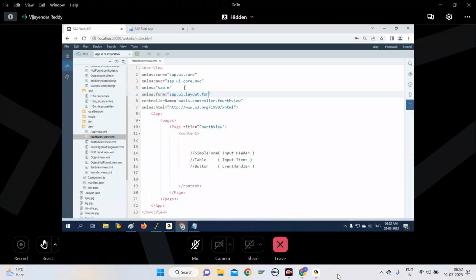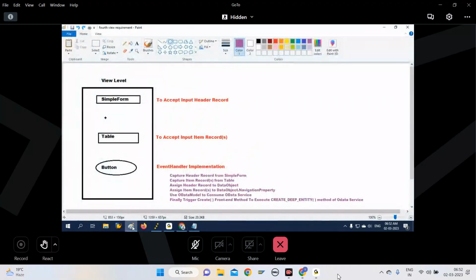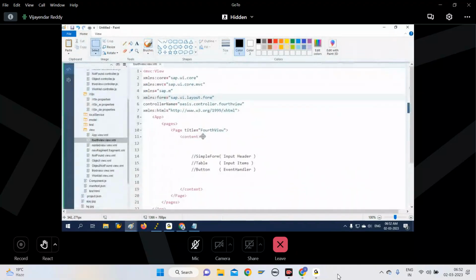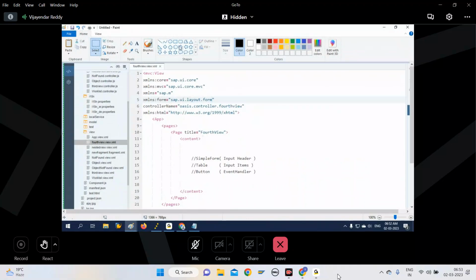That's a library for making use of simple form screen element or a simple form container. So step 1 is just register this in fourth view, view.xml file.